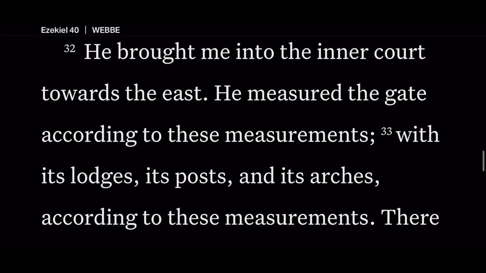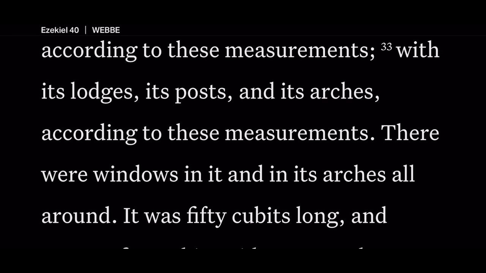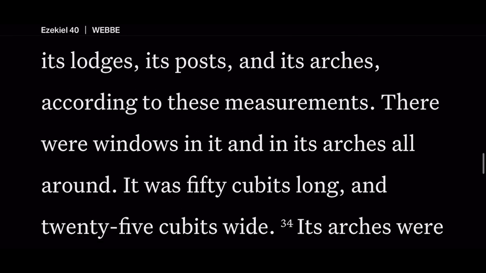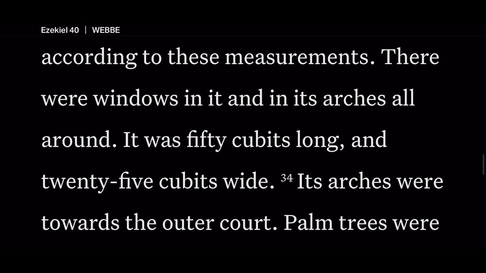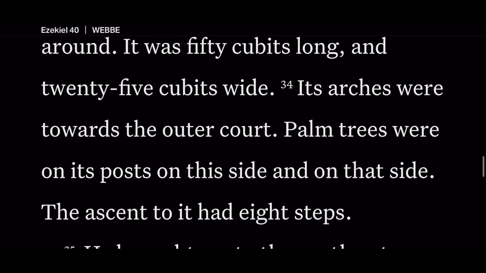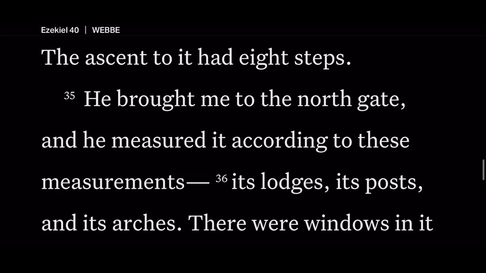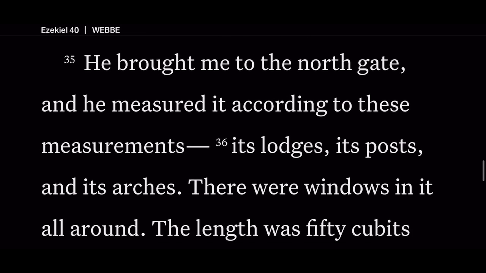He brought me into the inner court toward the east. He measured the gate according to these measurements, with its lodges, its posts, and its arches according to these measurements. There were windows in it and in its arches all around. It was 50 cubits long and 25 cubits wide. Its arches were toward the outer court. Palm trees were on its posts on this side and on that side. The ascent to it had 8 steps.